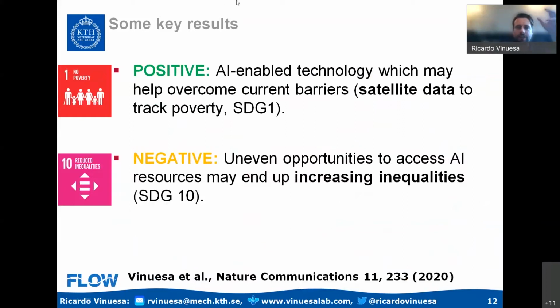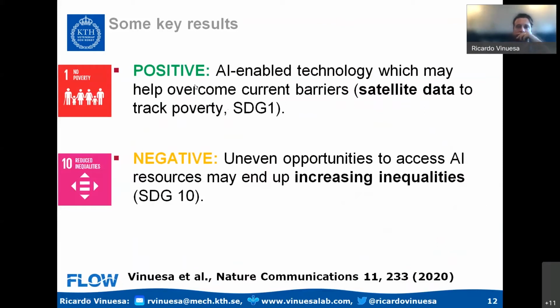So, more particular examples. I gave you a little bit of the holistic view, all the ideas and all the possibilities that one can find. But if we go into concrete examples, and again, here I will only mention some of the examples, a very detailed list with all the references and all the examples can be found in Nature Communications 2020, this article.